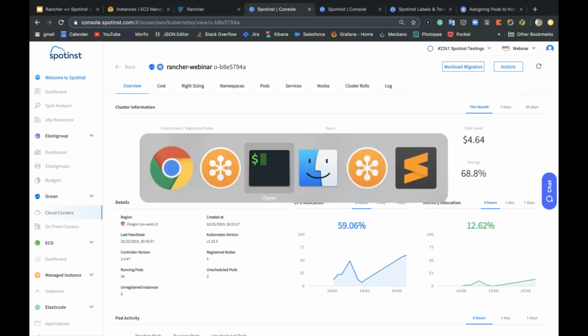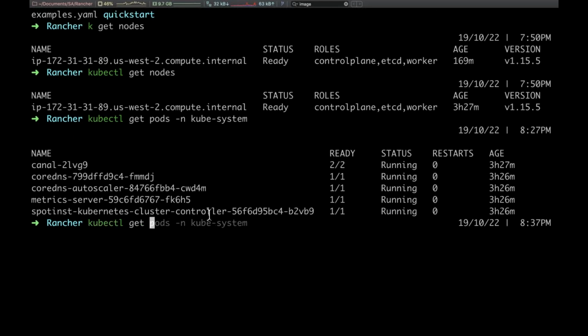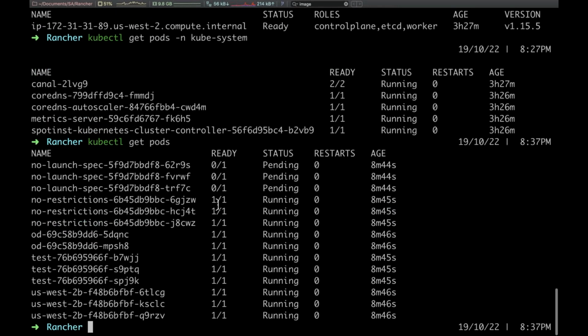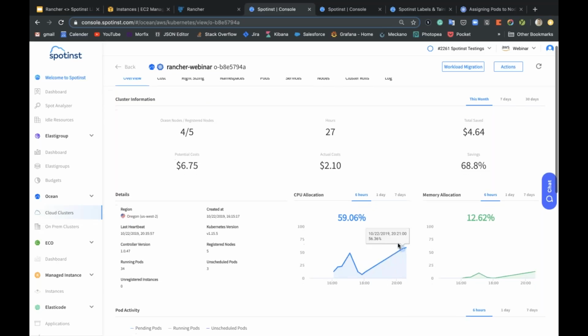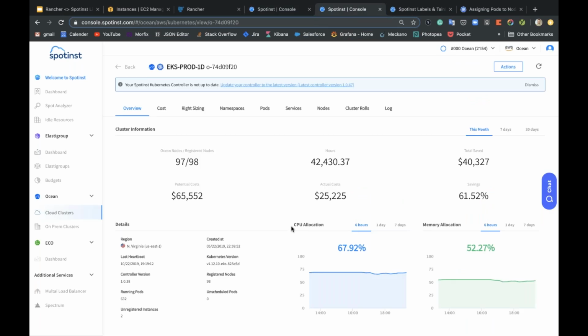And if I go back to my terminal, which I lost, here it is, and I'm going to do kubectl get pods, we're going to be able to see that all our pods are running despite there being no launch spec, that we cannot really launch the infrastructure for it. And this is the main magic of Ocean, because as you've seen, I did not do anything for the infrastructure other than specifying it at the deployment level. And based on that, we launched the correct capacity, and we will help you reach a highly allocated cluster in this way.